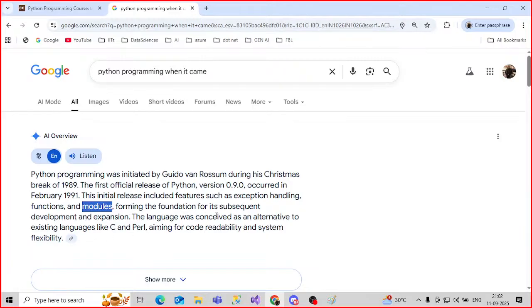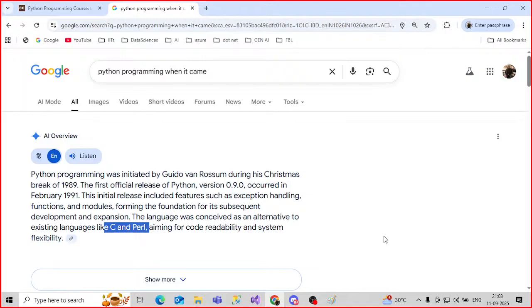The language was conceived as an alternative to existing languages like C and Perl, because at that time C, C++ and Perl were very famous and widely used. Even today C and C++ are used in embedded systems and IoT devices; they are not obsolete.